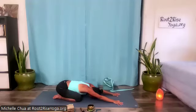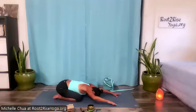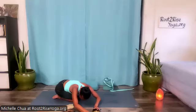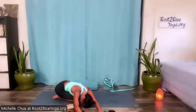As we bring a little more attention to our sacral and solar plexus areas, continue to stretch the arms forward. If you have something under your head, you might want to remove it. As we walk the hands over to the right for a side stretch, you might be able to step your hands both outside of your mat as you keep your heart and head close to the ground. You might even play with stepping your left hand on top of the right hand and focusing on breathing into the left side of your torso from the outer armpit to the left ribs, down to the left side of the hip.